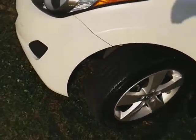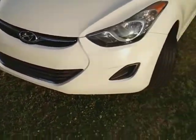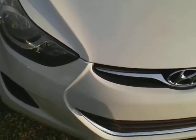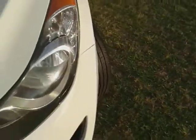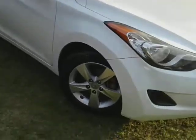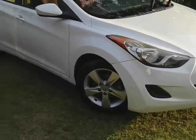Well, I just want to share with y'all my finished product, man. The day is getting short now, so ain't got much left in the days. So I gotta work on this headlight a little bit. As you guys can see, it's hazed over here. That's what I gotta work on. Don't want them to get no worse. So I already worked on this one. See the difference. Now I gotta get that one to match this one. And that's it. They didn't tell me to work on the headlights. I'm just doing that anyway. So anyway, guys, I'm gonna get out of here, get up on the headlights a little bit.